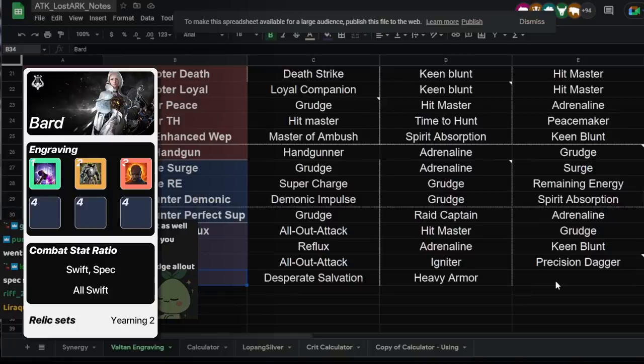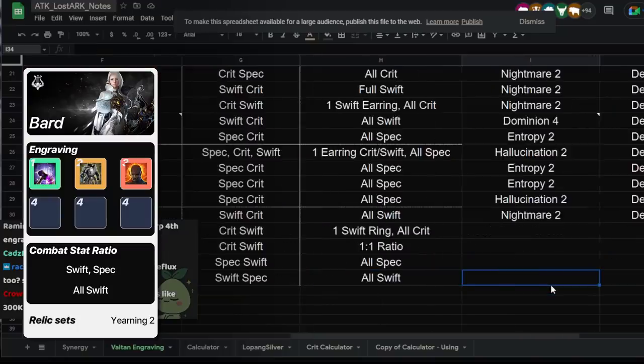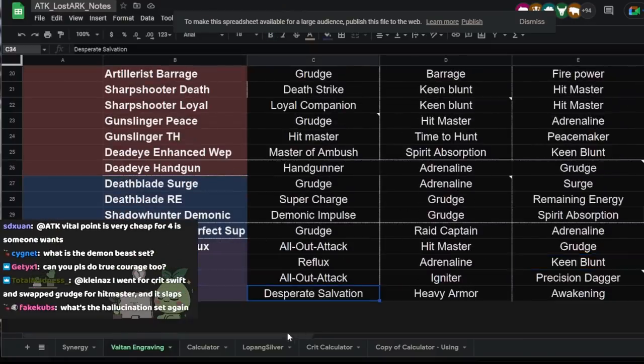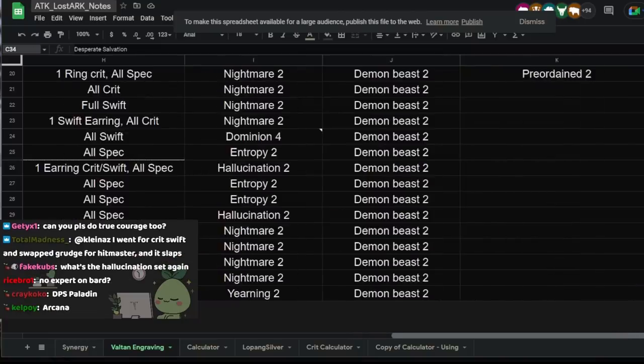Bard, super simple. Desperate salvation, heavy armor, awakening. Easy. Swift spec, all swift. And then you have yearning. We did cover every single class. So yeah, this solves it. So this finishes it on the classes.